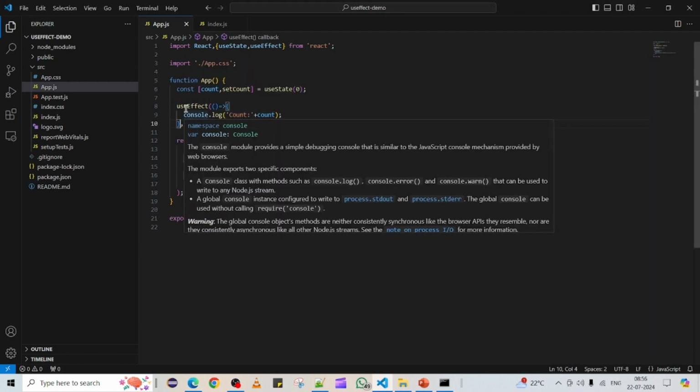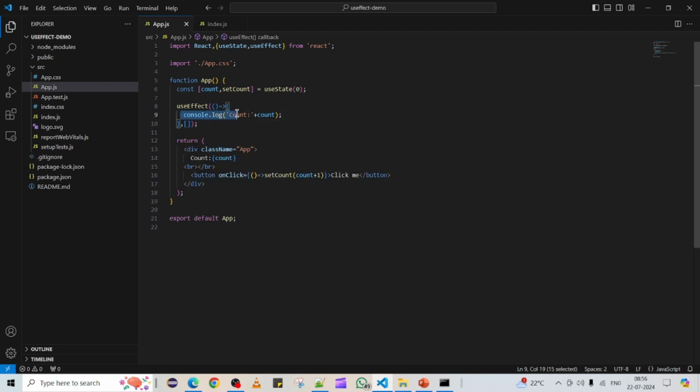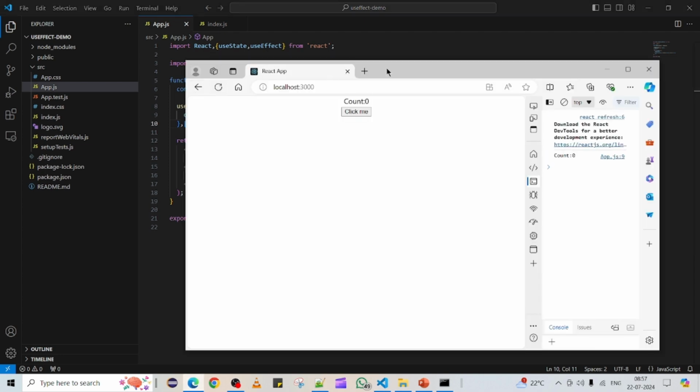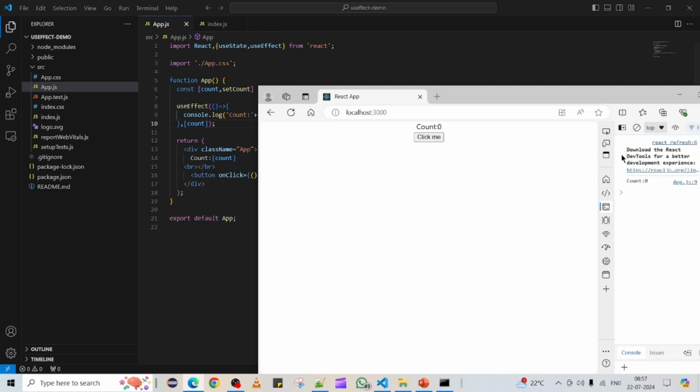So to understand this, you can override useEffect functionality and implement the logic you want to do. And there is a default array possible. If you are not defining the array, it will execute for every change, whether it's a state or properties. But if you pass an empty default array, then it will not execute. If you specify a particular field, then only if there is a change will the useEffect be executed. Now I just verified by keeping only count. So if there is a change in the count, your useEffect functionality will be called.